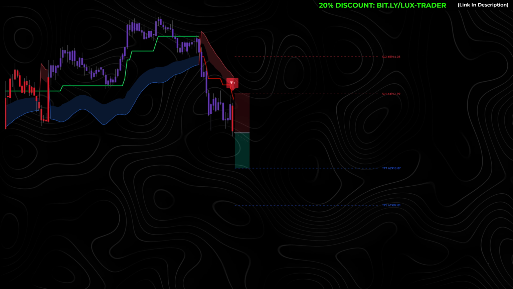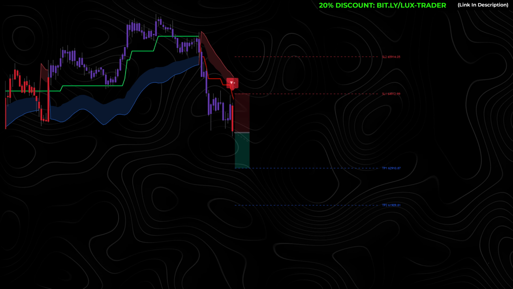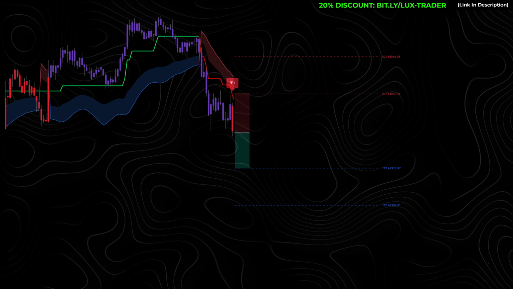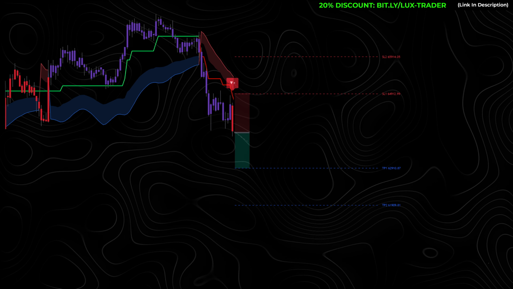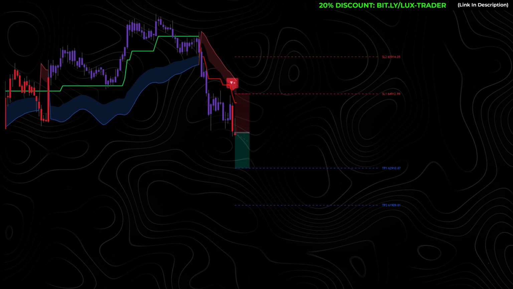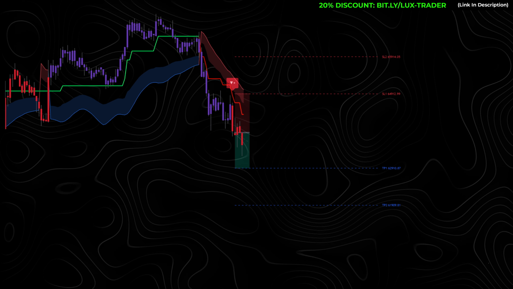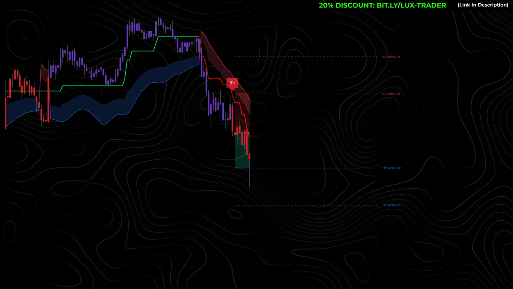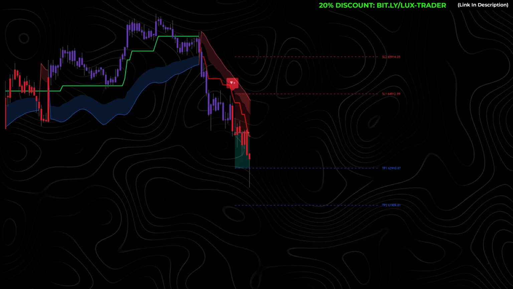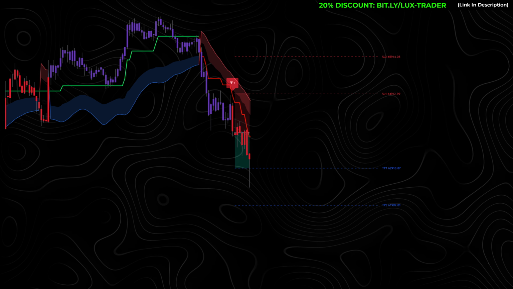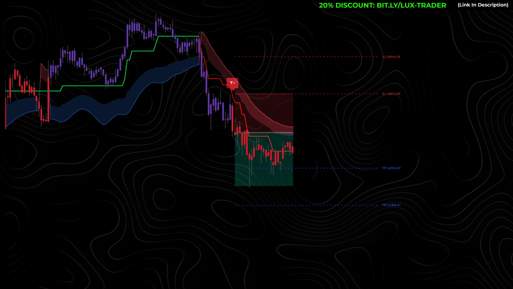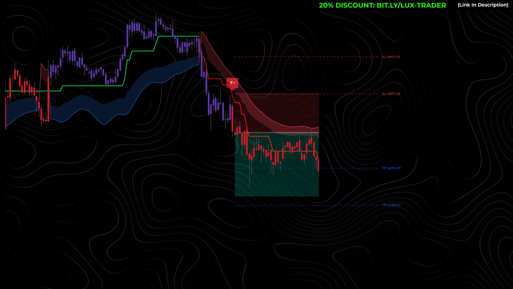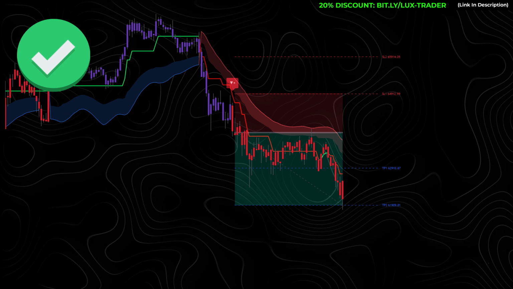With regard to stop loss, remember to adjust according to the volatility of the asset. For high volatility scenarios, it's advisable to set your stop loss at the second level to better protect your trade. Now for taking profits, employ a 2-tier approach. Aim for the first take profit level and close half of your position once it's reached, securing some gains right off the bat. Then, let the rest of your trade run towards the second take profit level to maximize your potential earnings. Let's see how this first sell trade performs.